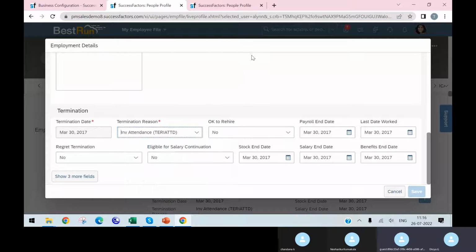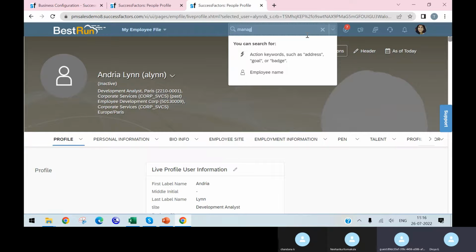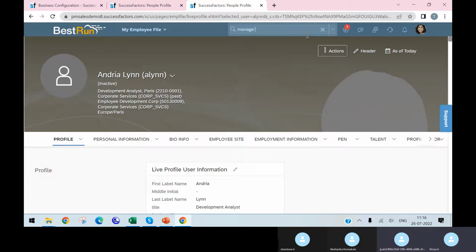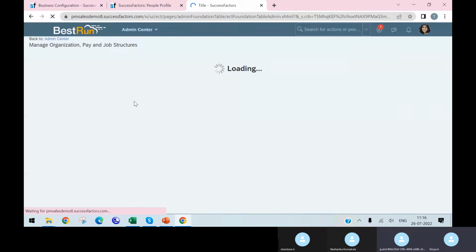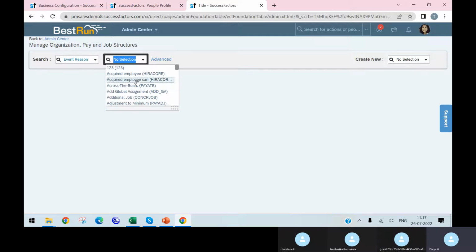These all reasons will be stored in event reason. I'm going for manage org pay. Here we'll have event reason. Here we'll select an event, which we want, for example, if we want to hire.